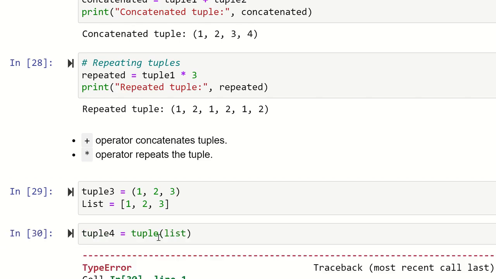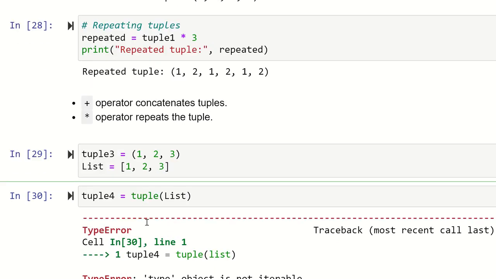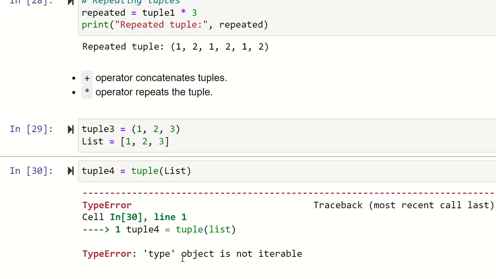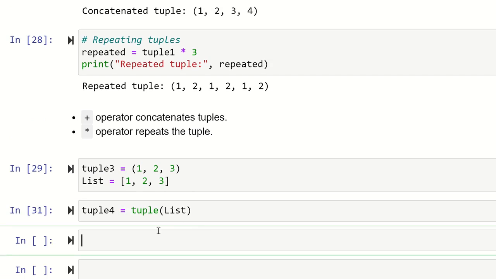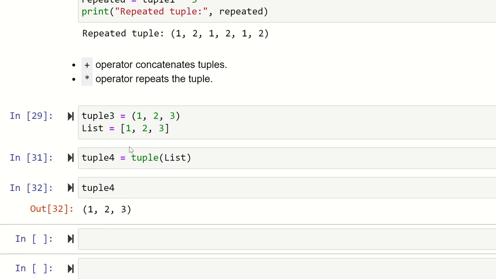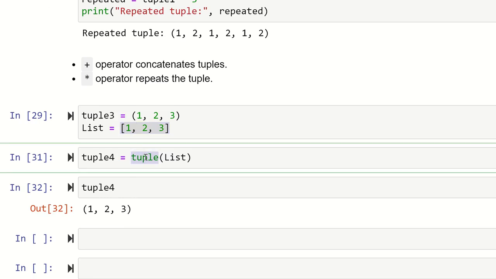I'm having an error because I used a small letter list: type object is not iterable. So tuple of capital-letter List. Once I call tuple 4, I should see that the list has been converted to a tuple. Can you see that?